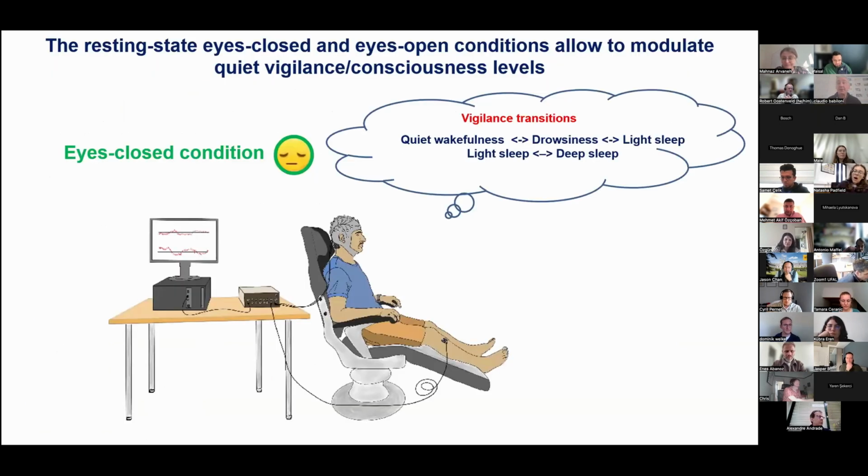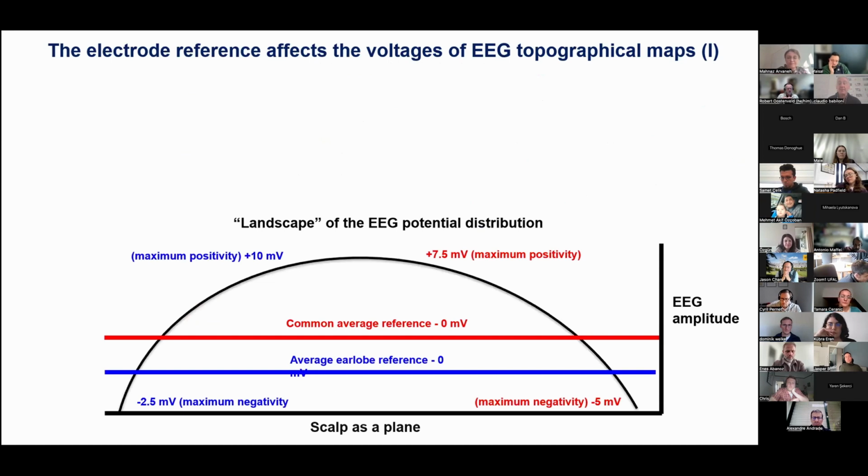Of course, you know the resting state EEG, eyes closed and eyes open, is really effective to probe the neurophysiological mechanism underlying regulation of vigilance in healthy subjects and in patients. But we have different options to analyze the resting state EEG data. For example, the first is the use of the electrode reference. We can use common average or earlobes linked or the REST, the new entry in the field. But of course, we do not know the impact of different choices on the final results.